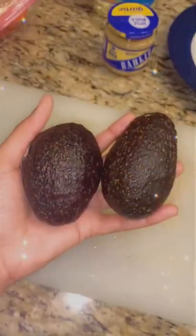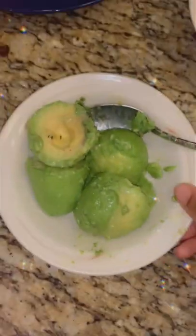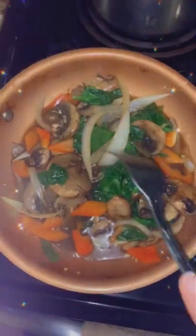Get them avocados already, please. We're gonna make some guacamole. You're gonna peel them and put them in that bowl. And, oh yeah, get a masher. Put in the mixing bowl, get you a masher. Mash it up, just like that.